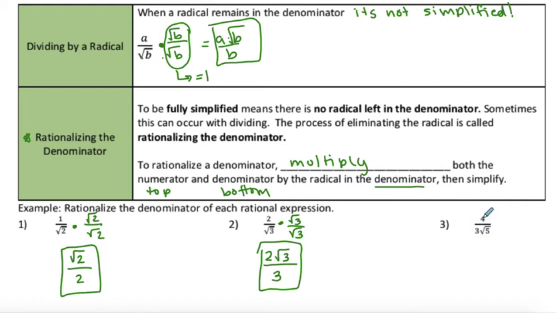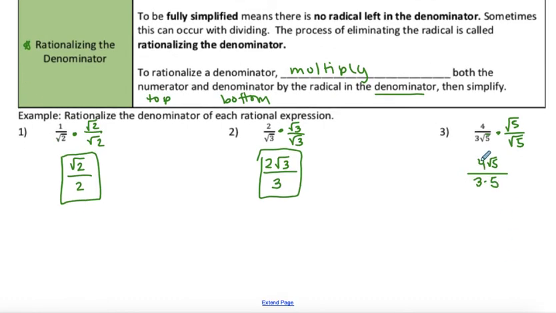On number 3, I have 4 divided by 3 radical 5. I can't leave a radical in the denominator, so I rationalize, multiplying both the top and the bottom by that radical. And notice I'm not bringing the 3, I'm just focused on fixing the radical. So 4 times radical 5 doesn't simplify. And on bottom I have 3 times radical 5 times itself, which will simplify coming out. And I have 4 radical 5 on top. Can't combine that any further, but I can multiply 3 times 5 to get 15. I check, 4 divided by 15 doesn't simplify further, so that's my final answer.